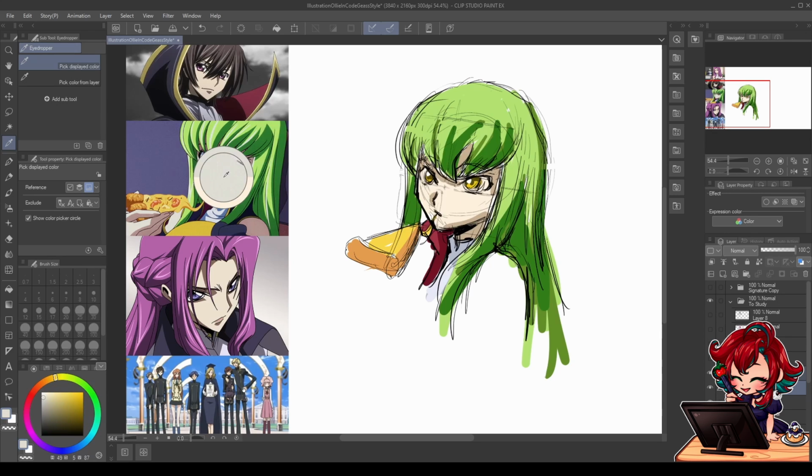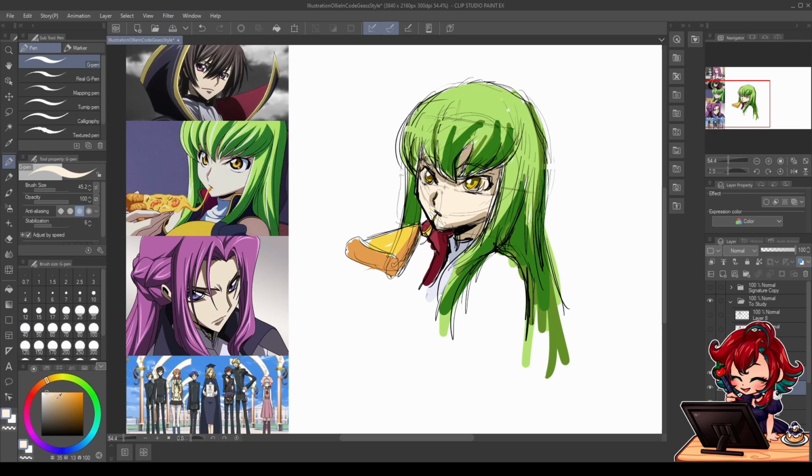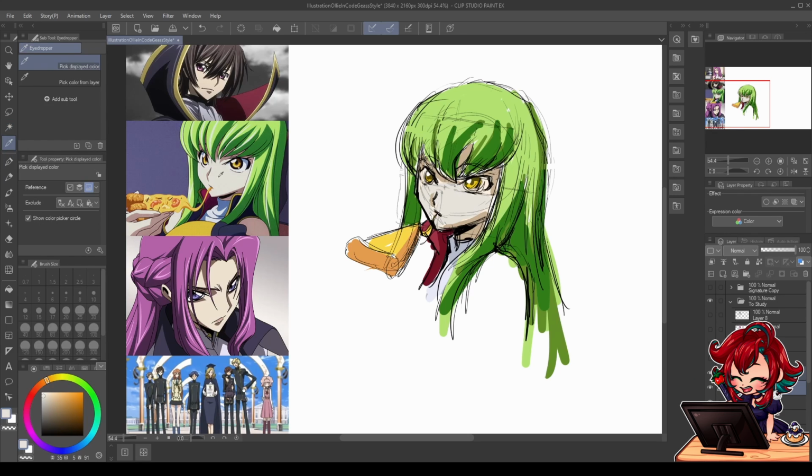Let's check the skin tone. Skin tone is, well, mine is a bit too colorful and this one is a bit more saturated, so I guess just let me go and fix that, because the difference is a bit too much. Maybe like this. And again, we have a white background, so it might influence a bit, so I don't know, let's check it out. So surprisingly it's kind of similar.